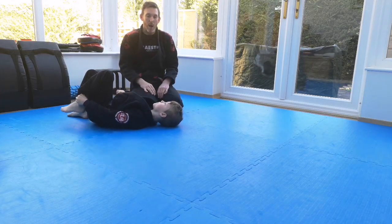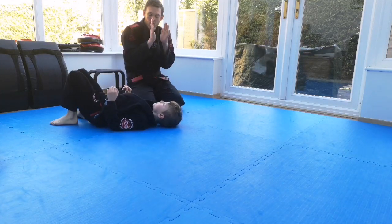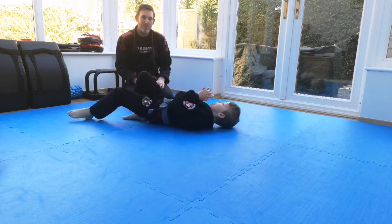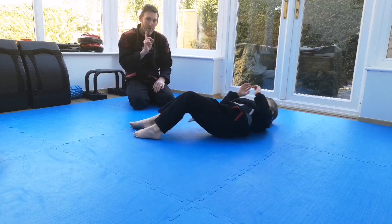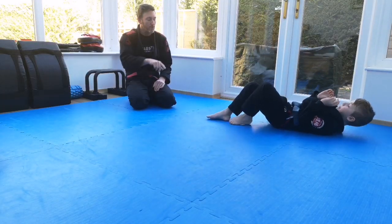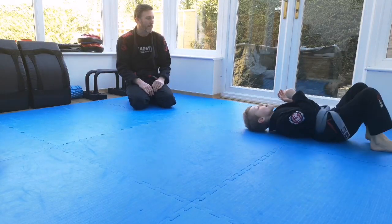So Oliver, if you do a couple of full backward shrimp, so arms in, he's going to bridge his hips up, turn over to the side, push his hips back, center up. Now do the other side. Very important that they practice both sides of the body. Good. Oliver, turn around and come back the other way.